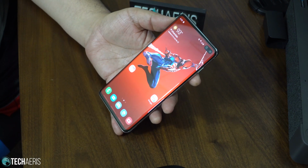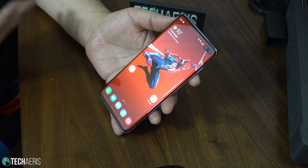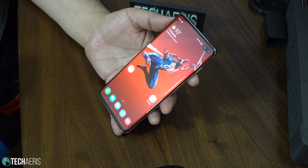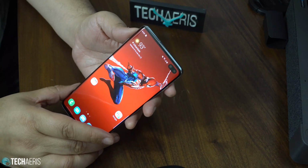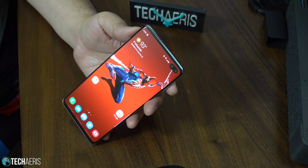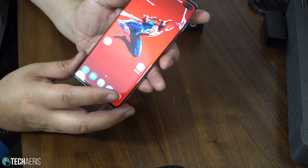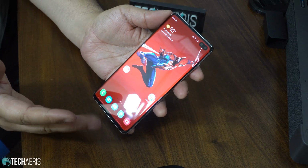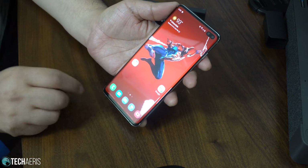Android 9 Pie is on board, the Snapdragon 855, Adreno 640. This particular model comes with 120 gigs of storage and 6 gigs of RAM. It's got dual front cameras and that nice punch hole. As you can see, no more fingerprint sensor on the back and no fingerprint sensor on the front. So it is an in-display fingerprint sensor, ultrasonic, they like to call it.